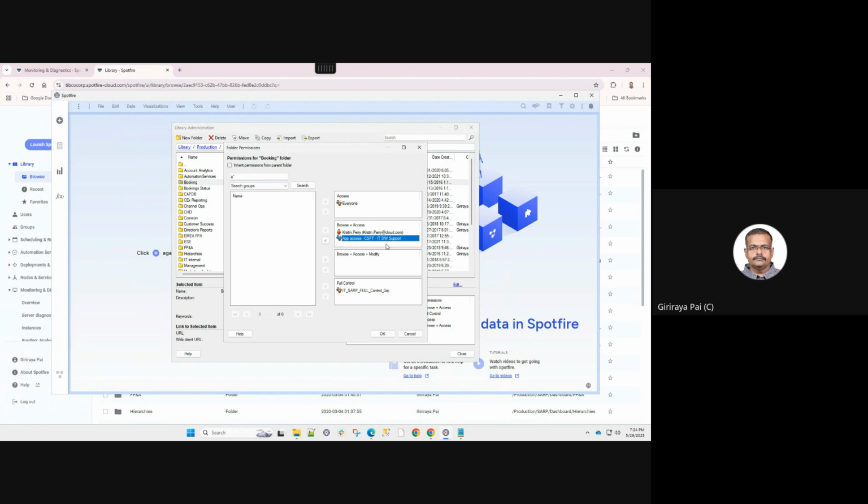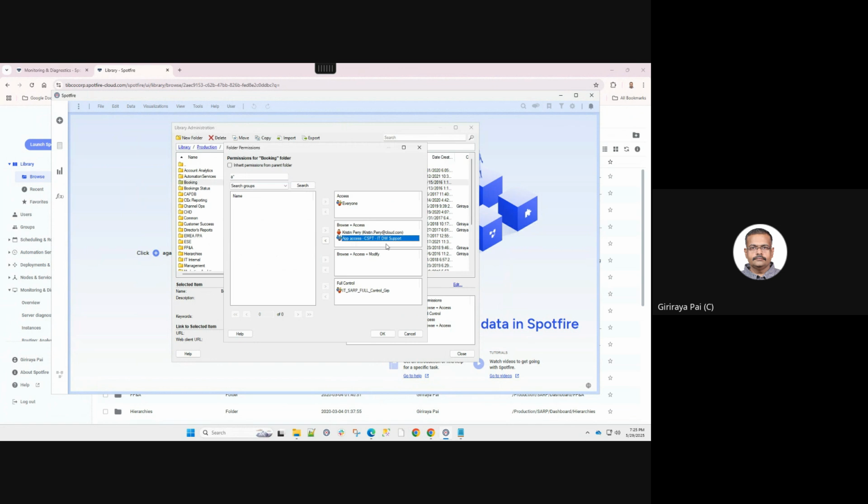We have our own, after that we have added CSPT just to show that this group belongs to corporate Spotfire, and from there ITDW support is the actual name of the group. There are two kinds of groups. One can be created within Spotfire, the other can be created in Okta. The ones that have been created in Spotfire, we'll come to them later on.